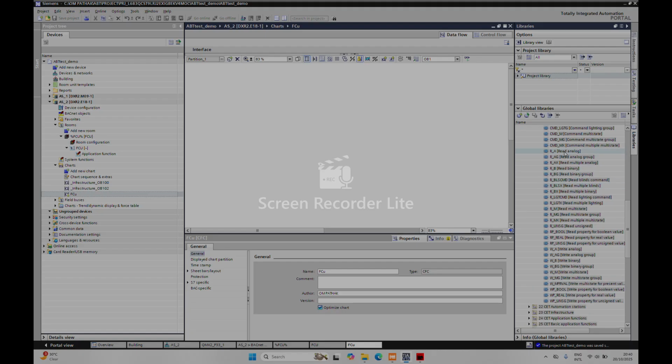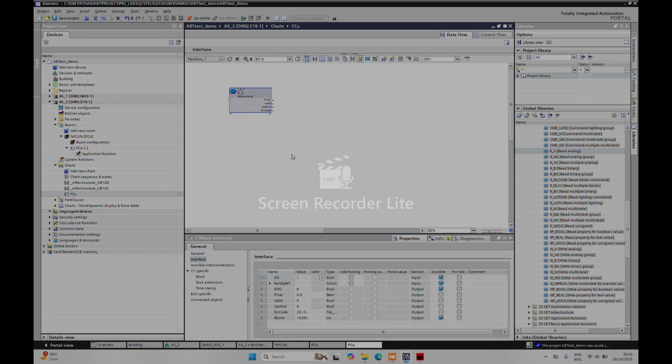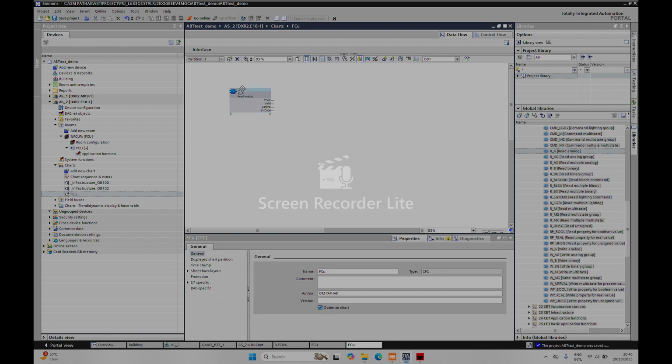So for analog input, analog value, I will use this read analog. Like if we have to create some set point in my chart, I want to create a block to change the set point and I want to map the set point from here, then we can create from here. So this is the set point.